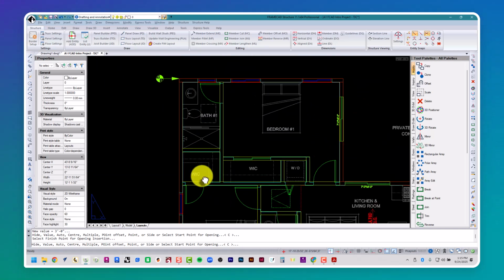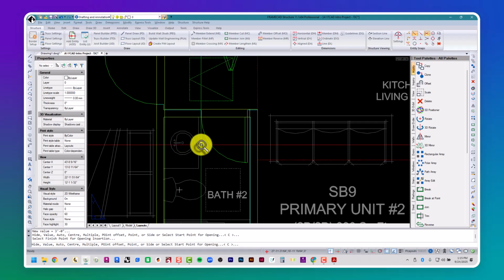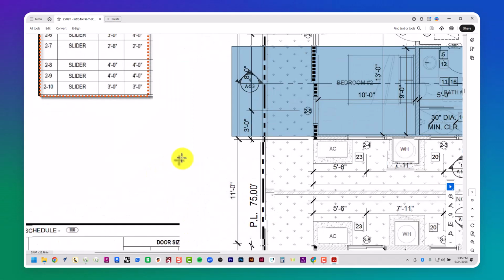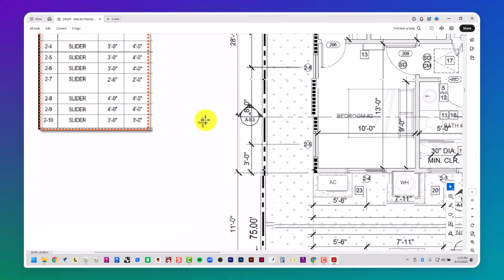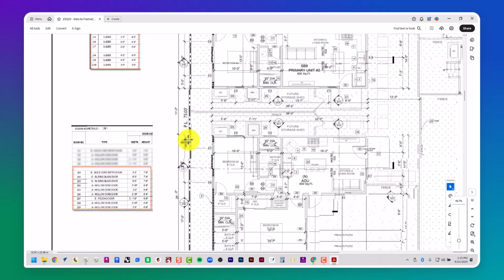Okay, let's look for any other exterior doors. I think that's all the exterior doors. So now I'm going to zoom in. Let's go back and see if there's any other doors that are also 3 feet in width. That way I could just go ahead and use these settings that I have right now. So looking at my door schedule, I have 201, which I just did. Okay, looks like I don't have any more 3 foot wide doors.